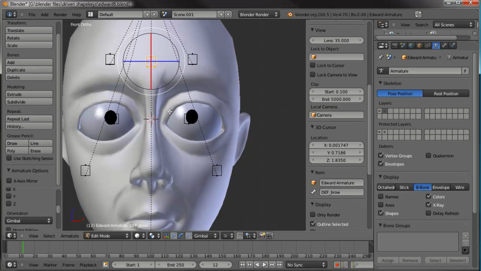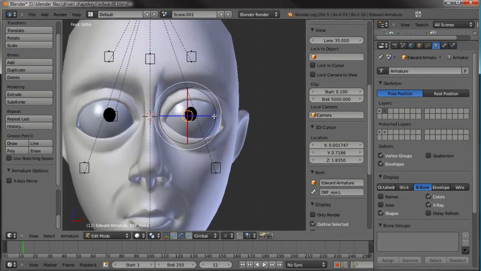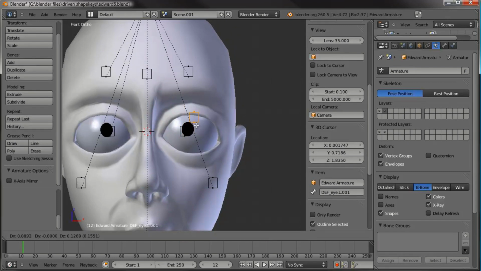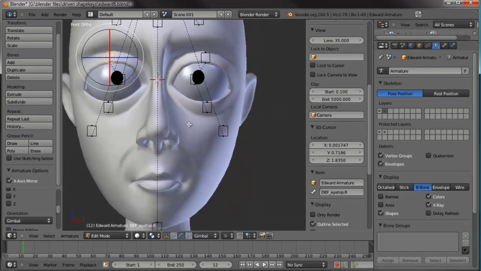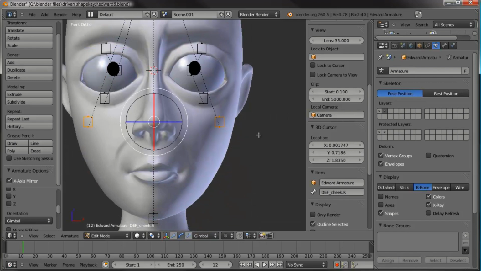Okay, good. And then let's go ahead and add a couple more for each eyelid. Let's turn the mirror back on there, and then duplicate those down there. Okay, so let's name this one itop.l and then ibottom.l and just copy that. Just mouse over and control C. Go over here, mouse over, control V, and just change that to .r. And this one, control C, and then .r.